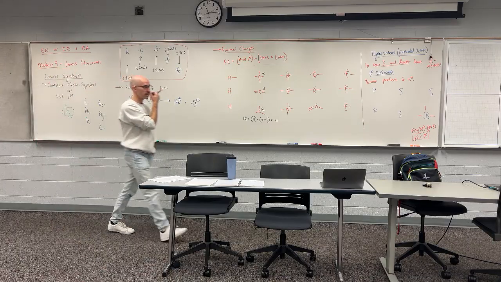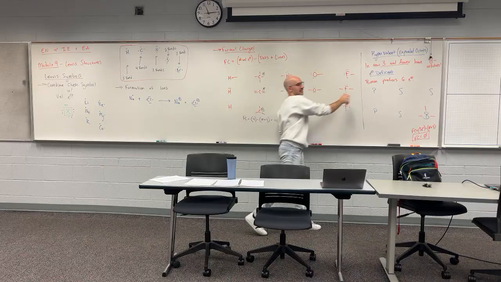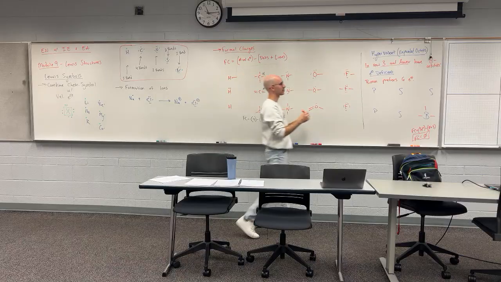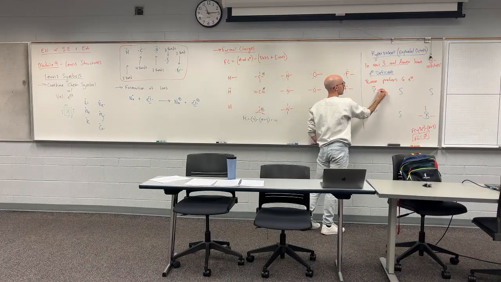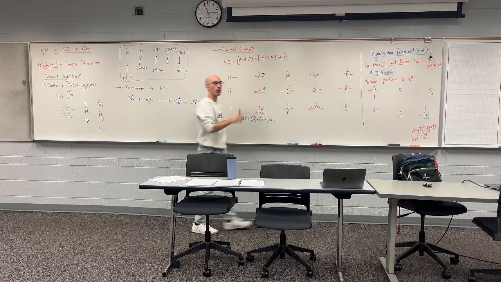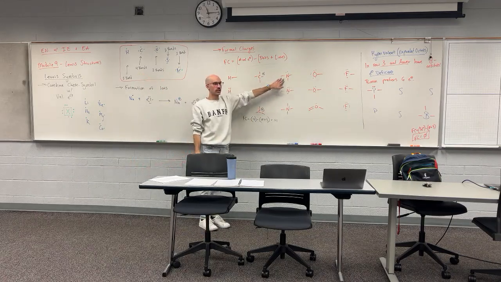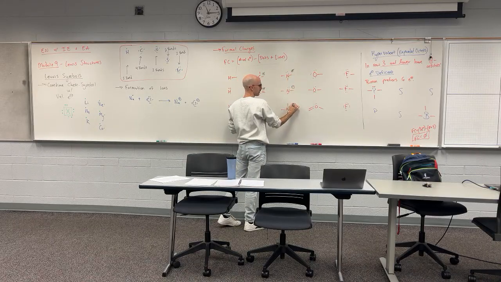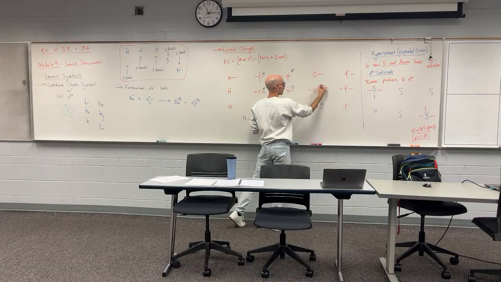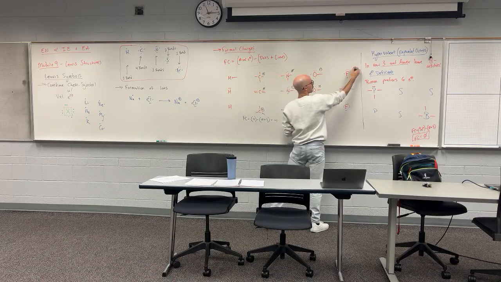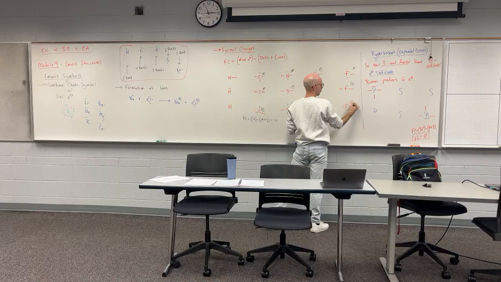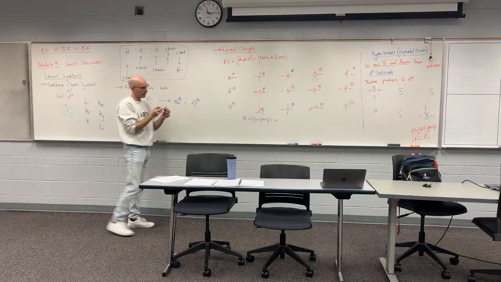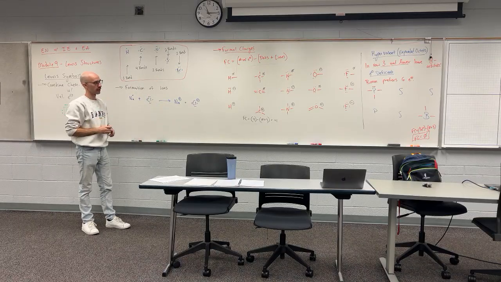But let's look at these phosphorus and sulfur species. Phosphorus is in the same family as what other element? Nitrogen. So we can see phosphorus with this neutral bonding state, just like we see nitrogen with this neutral bonding state. By the way, I didn't do this earlier. I probably should have. These are all of the charges that should have been on your sheet. So in case you didn't get them all, those are the ones we're looking for.